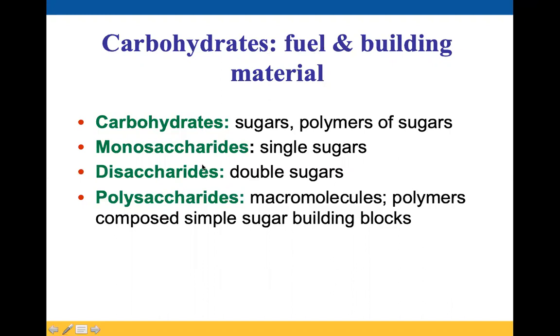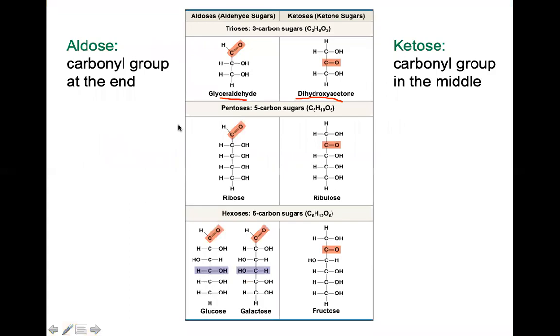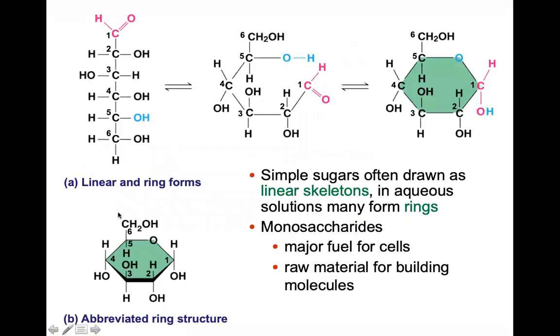So the first part about this video is really going to be about what is a monosaccharide. The one that we're going to be most familiarized with is going to be glucose, which is by far the most common, but there are other ones, galactose and fructose. You're not going to have to know the names of those, but it's typically just going to be a single carbohydrate. And when you think about the function of it, you're familiarized with the structure of it looking very nice and cyclical like this.